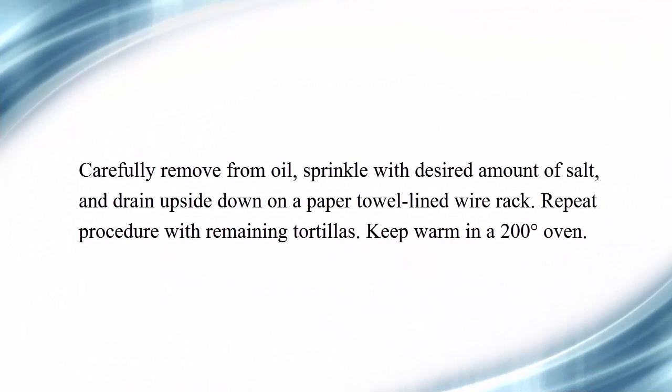Carefully remove from oil, sprinkle with desired amount of salt, and drain upside down on a paper towel lined wire rack. Repeat procedure with remaining tortillas. Keep warm in a 200 degrees oven.